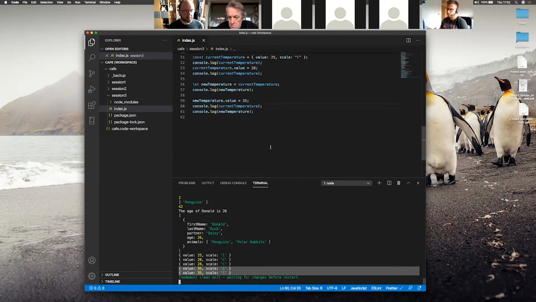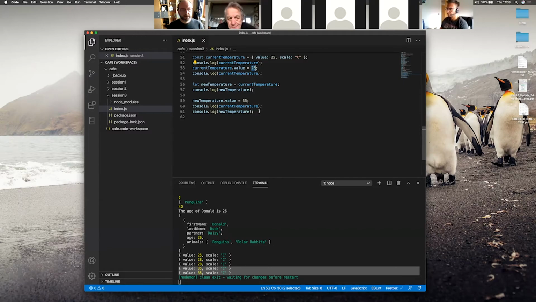This is perhaps, depending on how you think about this, a little bit unexpected, because remember what I did here. I have a variable called current temperature, and I put something in it. It was 28 at the end. Then I take that and I put it in new temperature, and I modify new temperature, and for some reason current temperature also changed. The reason for that is what is normally referred to as value and reference.